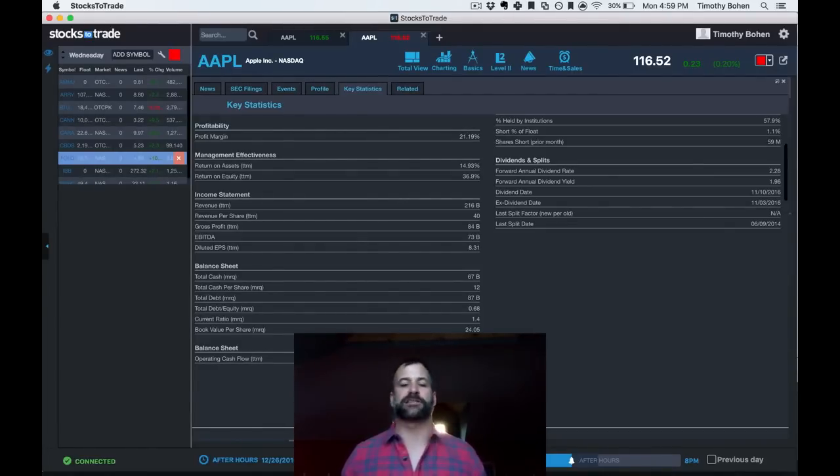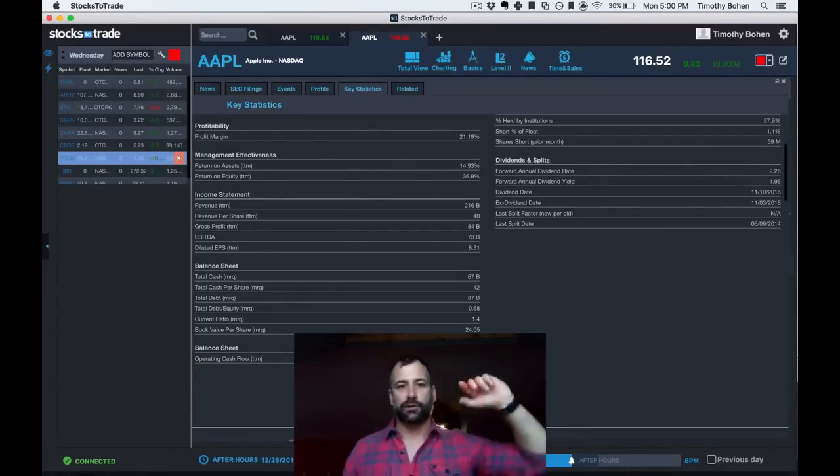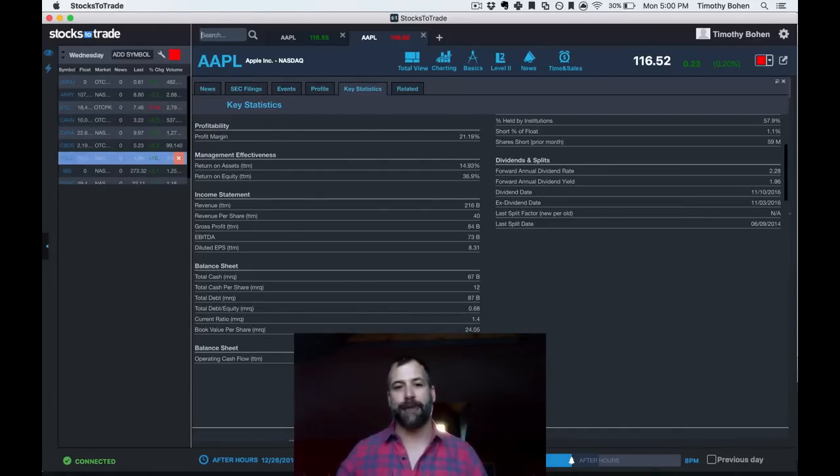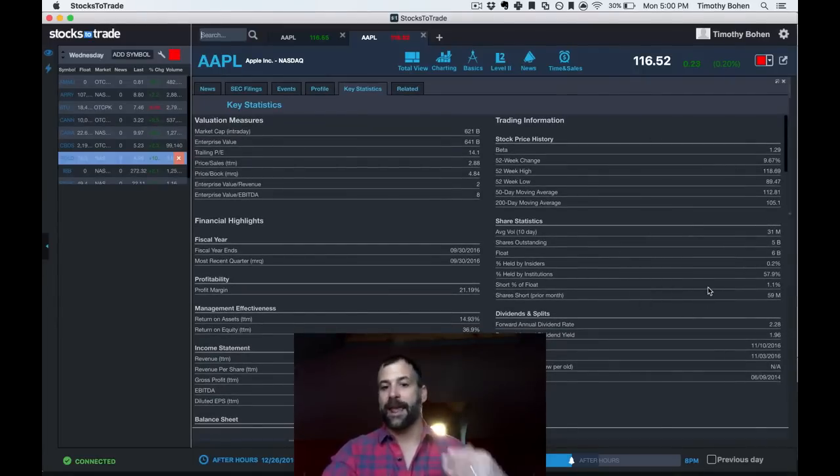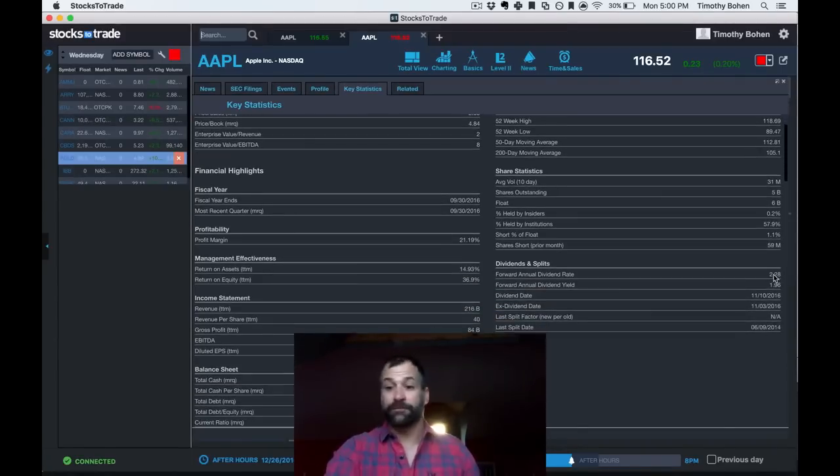Especially as a day trader or a swing trader, I'm not necessarily looking to get too into the nitty gritty. But if I'm looking to make a quick decision, I don't want to have to go to this web page, that web page, launch this program, launch that program. StocksToTrade has it all right here. The shares outstanding, again, we're focusing on a lot of low float stocks. Recently, I can see the float, shares outstanding. Maybe you're more of an investor. I can see the dividend date, the ex-dividend date, when they last split.